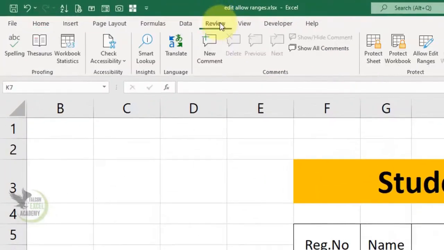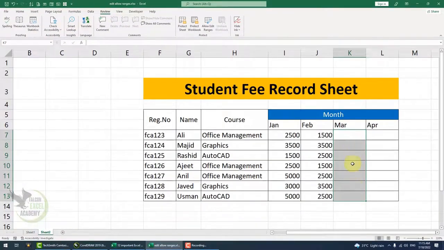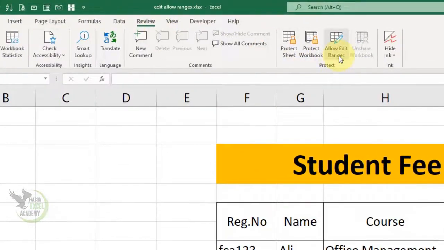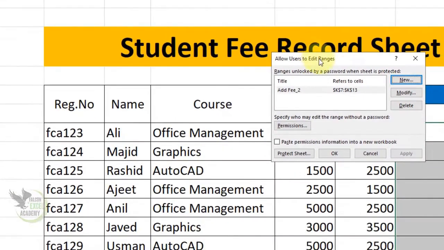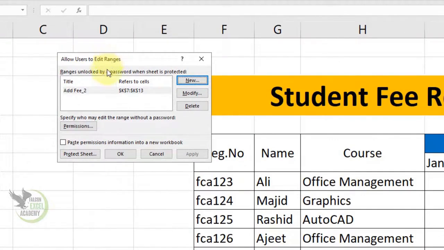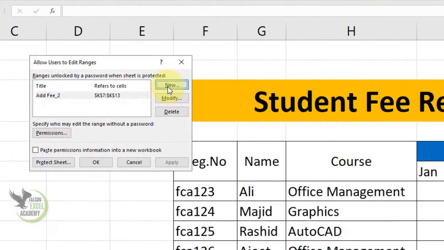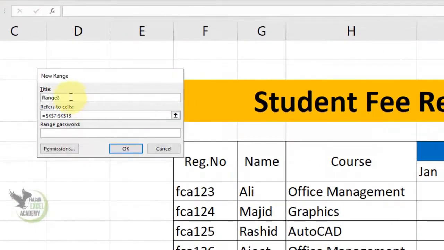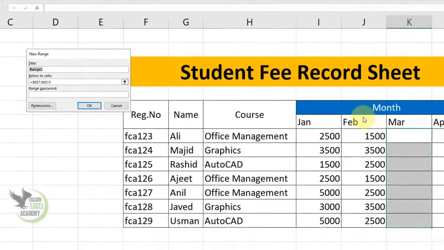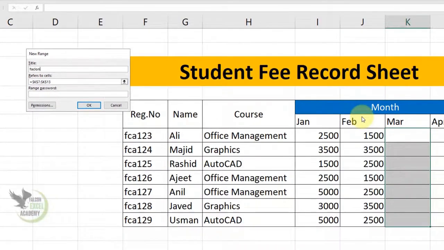Then you need to come here to review, and after clicking on review, let's say I want to lock these columns for the month of March. So after that, I clicked on review, and then we click on allow edit ranges. This dialog box will open in front of you. I had already added one here earlier with the name add feed. So you need to click on new here. Make sure to click on new in this. After that, you need to give this range a name. For example, I named it Falcon. I'm saving it as Falcon 1.